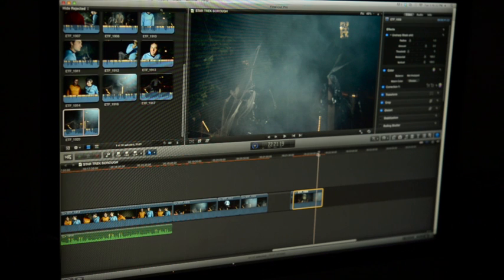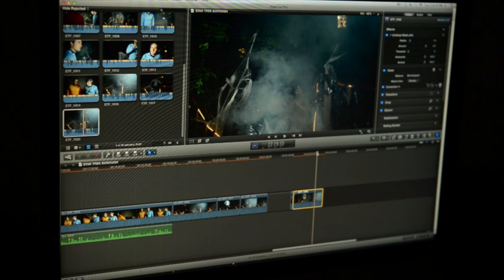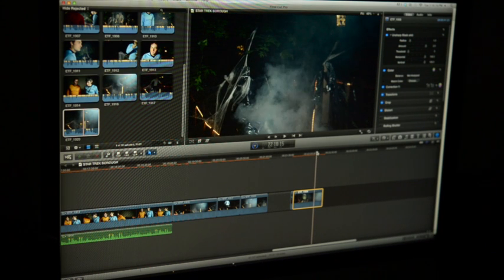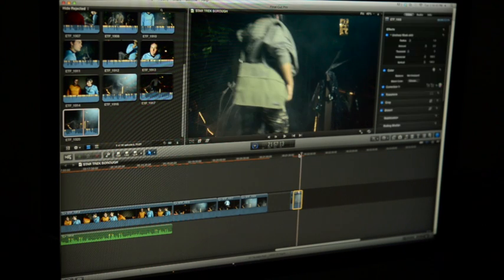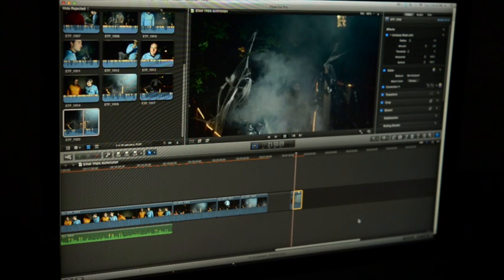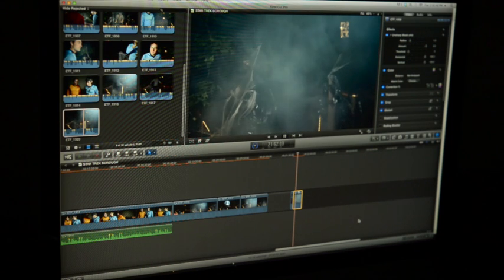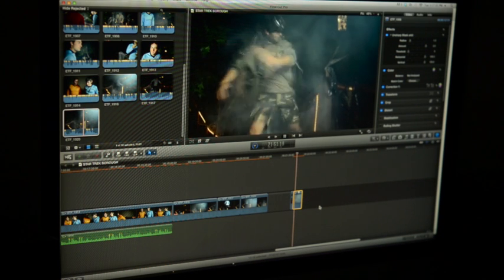I'm going to cut everything before that. So you notice how we go from very long raw footage to very brief clips.